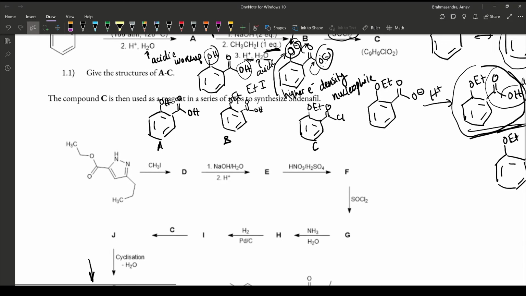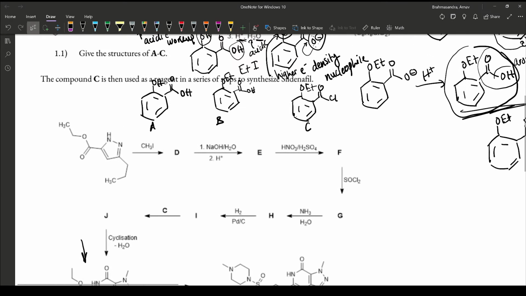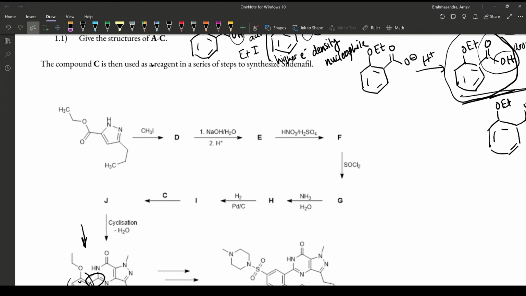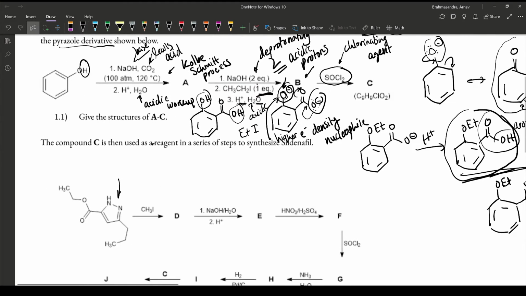So now let's look at the next part. I'm going to erase some of this, but let's look at the next part. This is more steps in the synthesis of the active substance in Viagra. So the first step, we have this sort of pyrazole derivative, and we have our reagent being methyl iodide. So again, as we had ethyl iodide, with methyl iodide, it's really similar. It's going to act as an electrophile. Iodide is a leaving group. So we're going to have a nucleophile-electrophile interaction here.